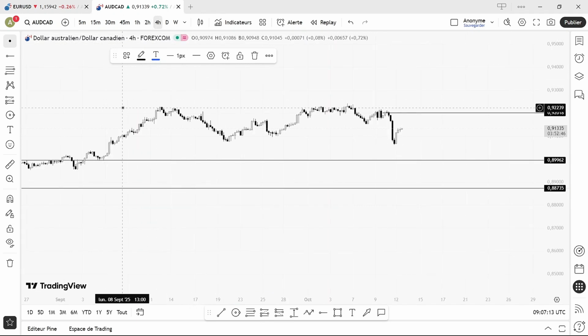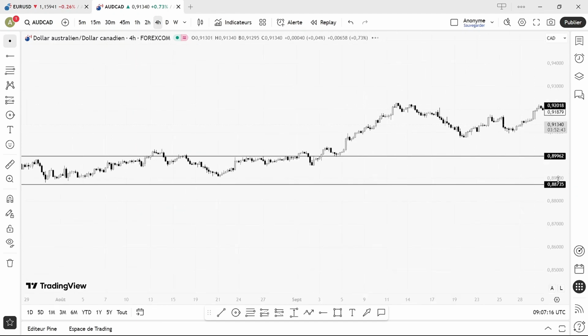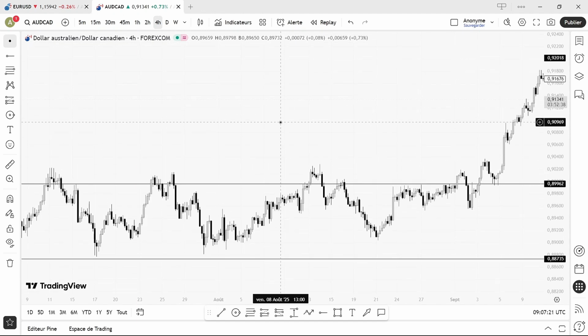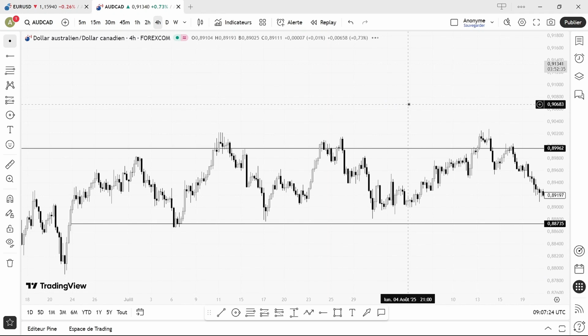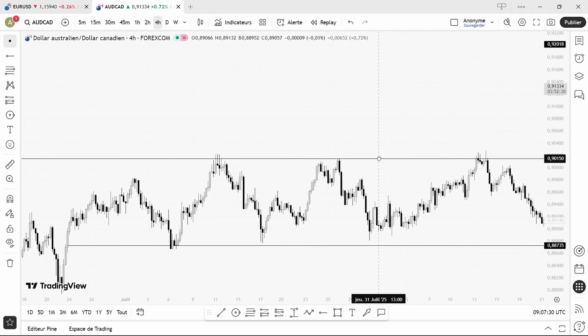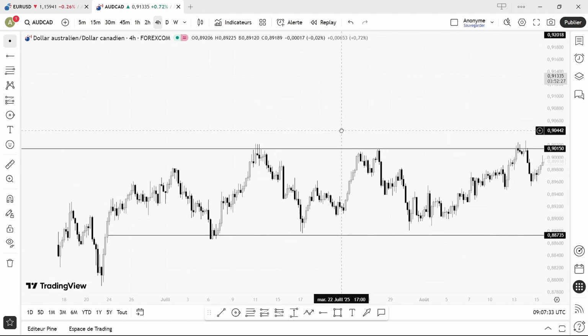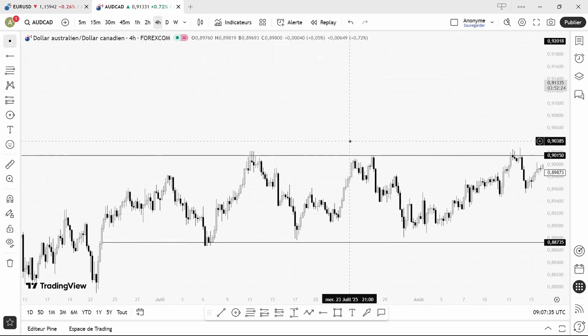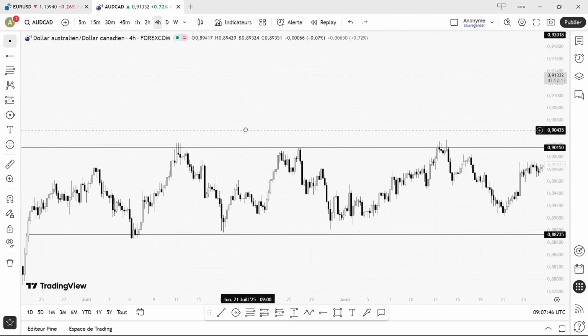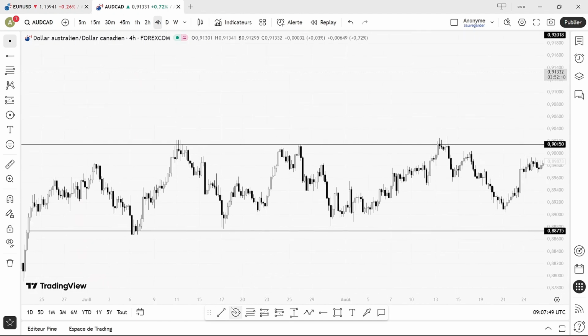I told you this major structure is only spotted on a higher time frame. That's a daily time frame, 4H, or even a weekly, depending on what you use as your higher time frame. A ranging market is not always going to be perfect like how it was drawn there. It is always going to have wicks that are clearing liquidity. I know we shall get there as long as you stick with me. So this is just a ranging market. You see, it is going nowhere.